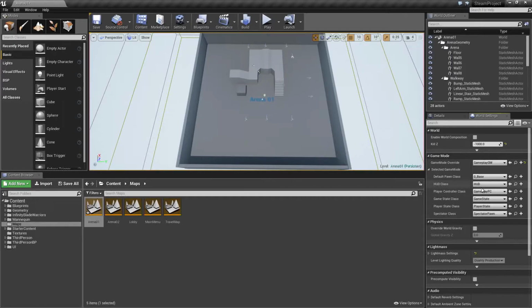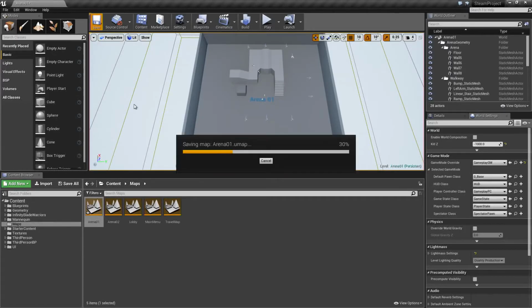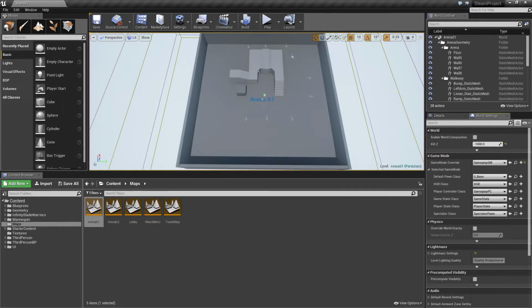So with all of those set, we should be good. Let's save this real quick. Because right now we're going to have a little bit of, best way to put this, a little bit of a photo session for all of our characters. Now this is not going to be pretty, but we need some thumbnails to represent all of our characters. So we're going to create those together.